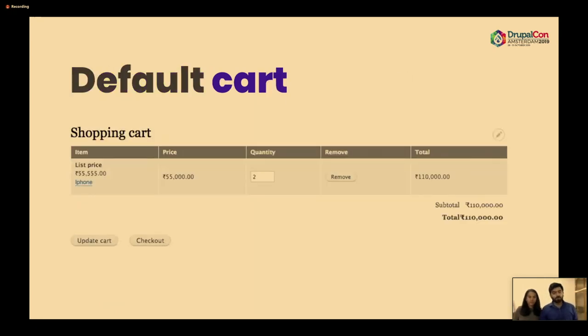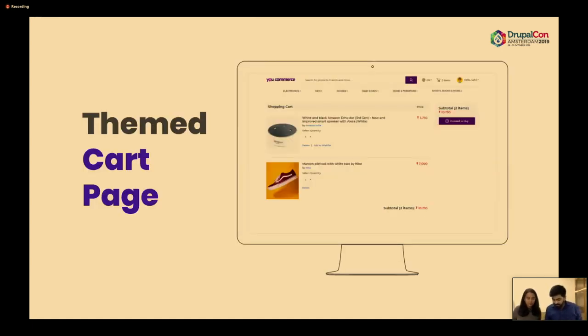This is a default cart view which generally comes once you go with a direct installation of Drupal Commerce, and in the theme I talked about, WooCommerce, we are working on. Here is a design which we were supposed to reach. So what we did is we changed the display mode of the view to unformatted type, so all fields were available separately. We just printed out the fields in our Twig files.